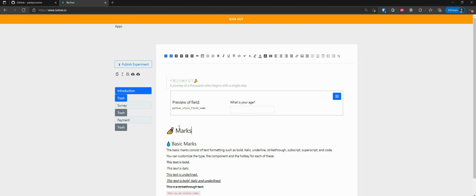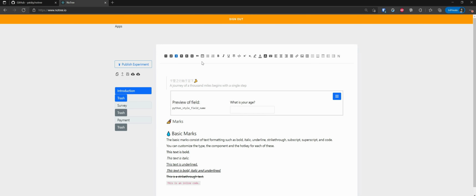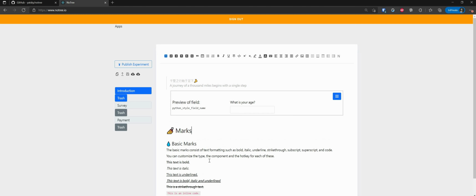For example, click 2, that becomes the H2 header. And 3, that's a block quote, let's say. And I'll change that back to H1. And that's all you can do here, which is pretty comprehensive, I would say.